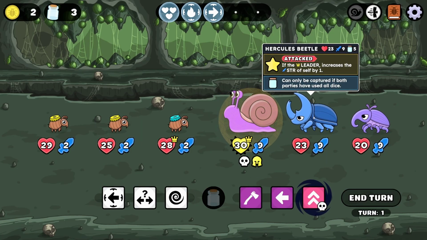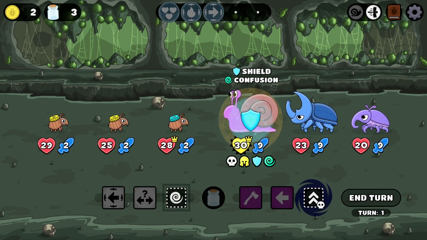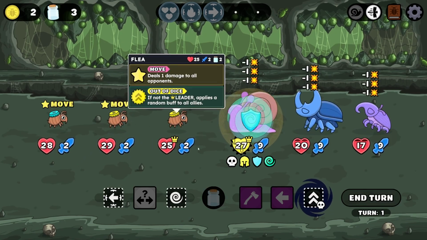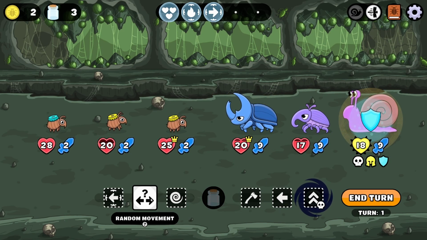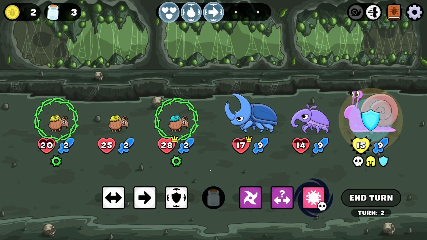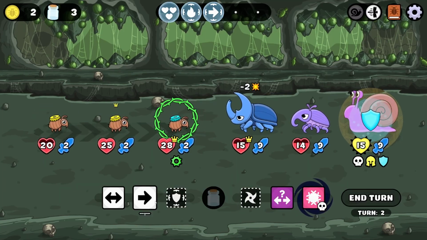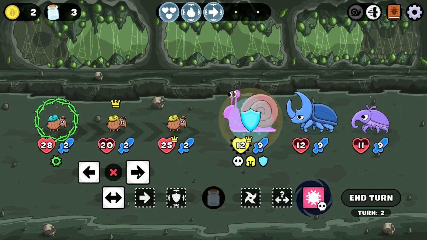You just apply shield to yourself. Okay, I don't think we're in a bad situation. Does this break shield again? It does not. That also goes through shield. Okay, I don't think we need to use any of these consumables yet. Let's shield you. I don't want to be frozen. Let's do the rest of this stuff before we have to get frozen.